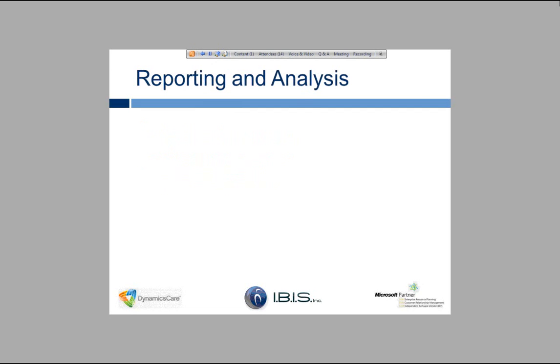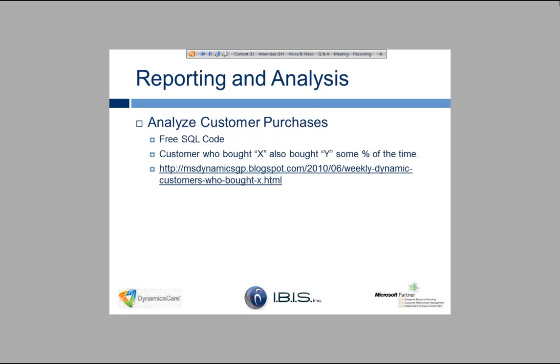So how about some reporting and analysis stuff? So this is from me to you. I wrote some code a while back. If you're familiar with Amazon.com, when you go and you buy something on Amazon, it says customers who bought this item also bought these other items, or customers who looked at this item ended up buying this item, those kinds of things. So this is similar code. It is SQL Server code. It is available for free. All you got to do is go to the link and download it.